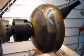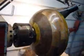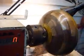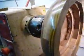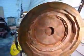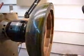Welcome back. So as you can see, we got the outside nice and sanded, as well as put a couple coats of lacquer on there. So far so good. So I got it flipped around and we are going to start turning the inside. As you can see, there's quite a bit of difference between the inside and the outside right now. So I'm going to get to turning and I'll give you guys an update here in just a few minutes.